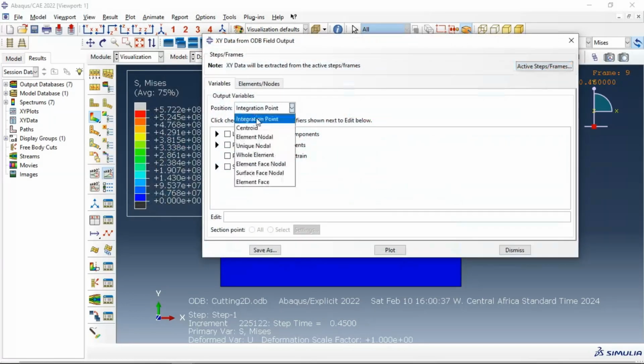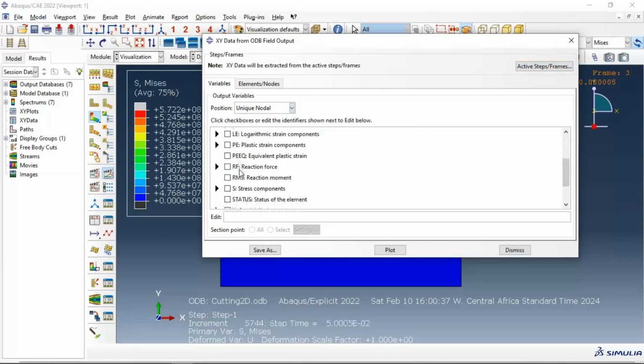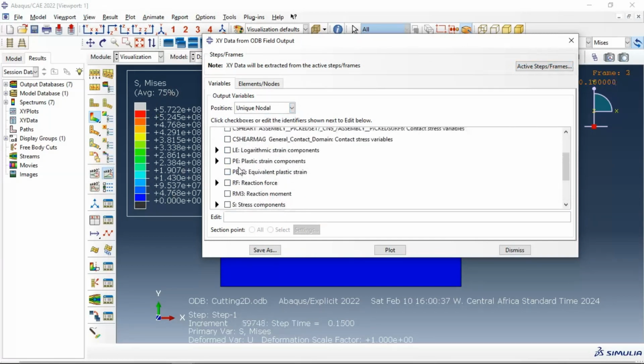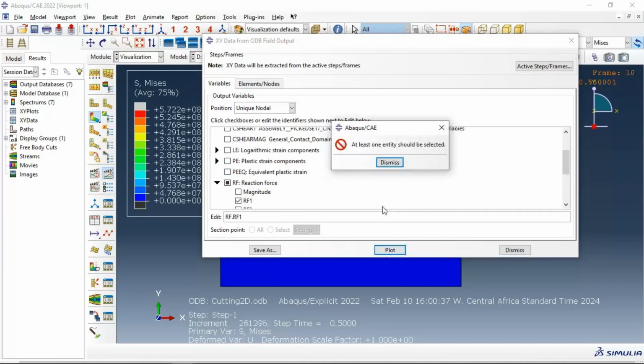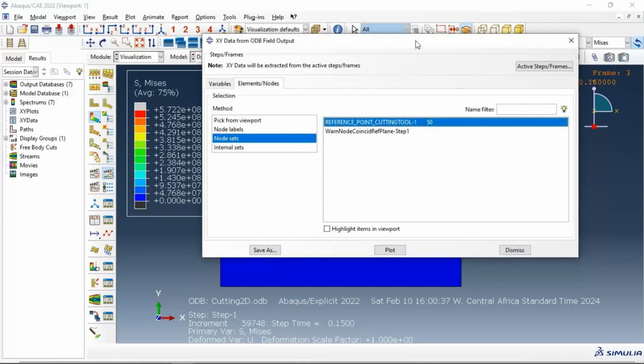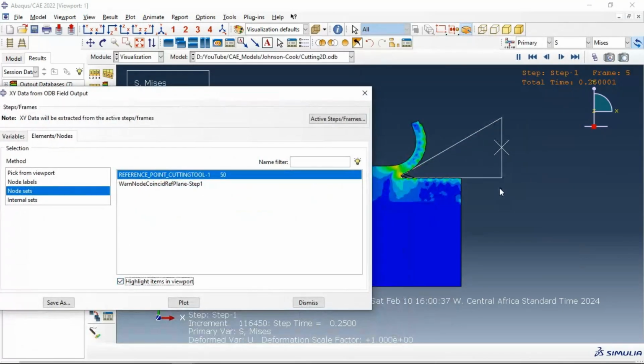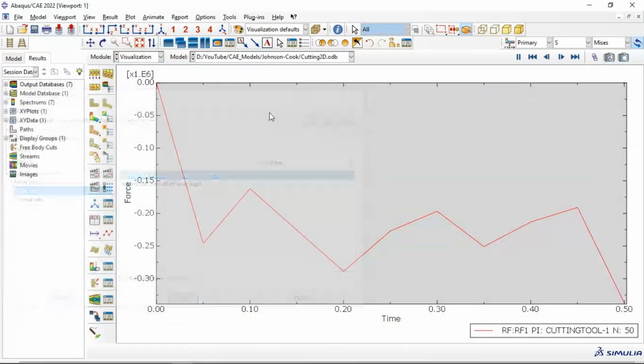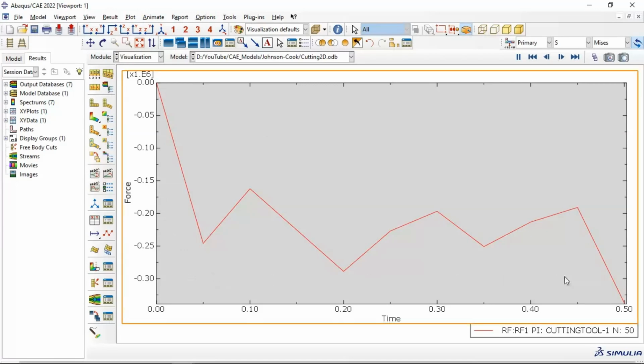Continue, select unique nodal, select also reaction force in x direction, plot, but we should select node, this point, plot. As you can see, we have the force against the time, the force for creating shapes in our model.